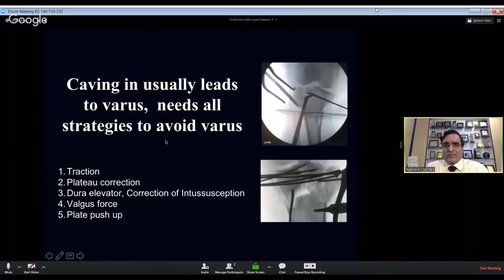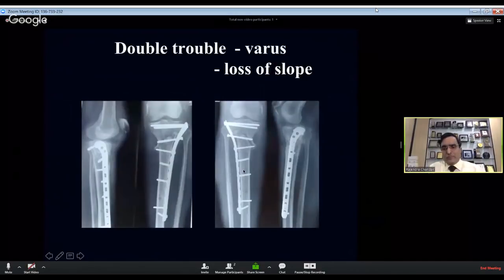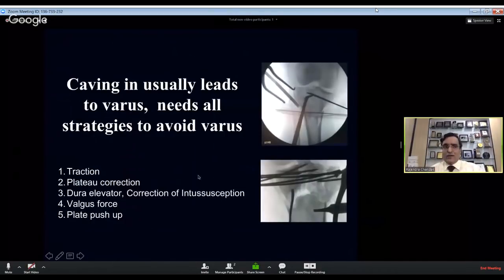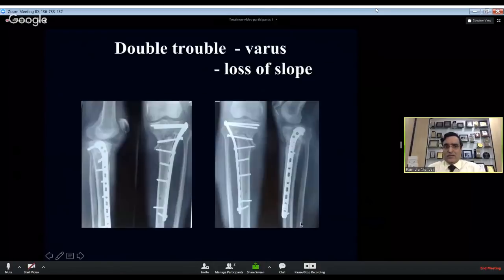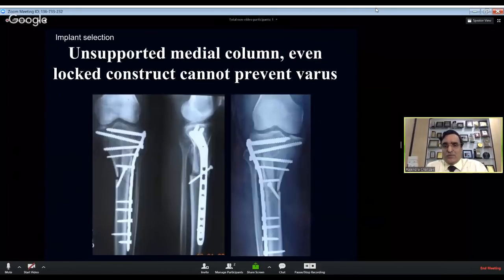Here, we have to use appropriate plates for a given patient and approach. Another problem we quite commonly see is caving in. What I mean is, this caving in or impaction of the fragment here leads to varus deformity. So I would like you to pay attention to managing this caving in by plateau correction. What I mean is, pass two or three 2.5 K-wires in different planes, hold them separated out, and then a Dura elevator helps to remove this impaction, and then fix and plate, pushing up. Where there is varus and loss of flexion, this is a double trouble. This patient would never be happy. So we have to see this during our fixation.